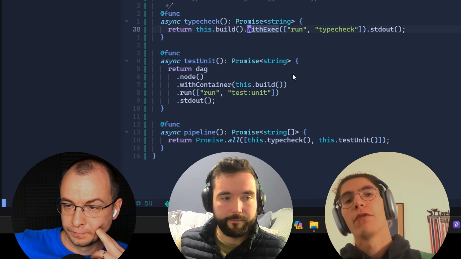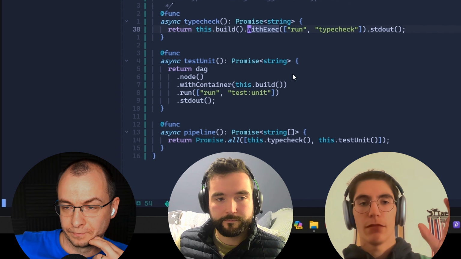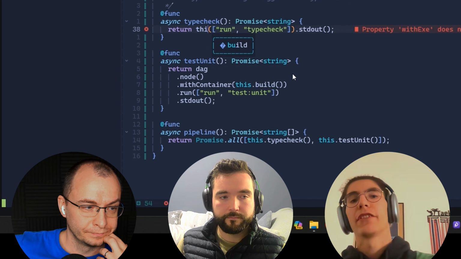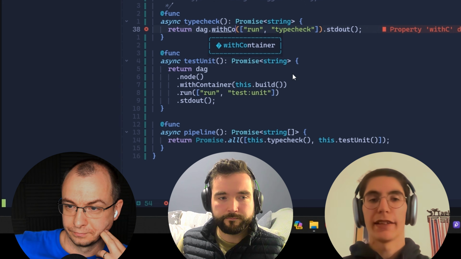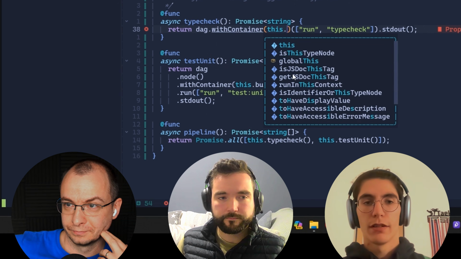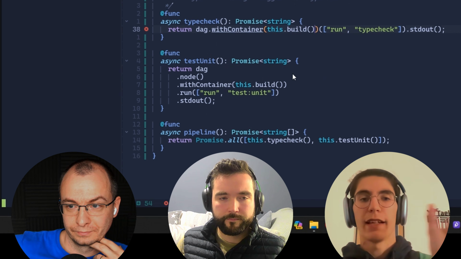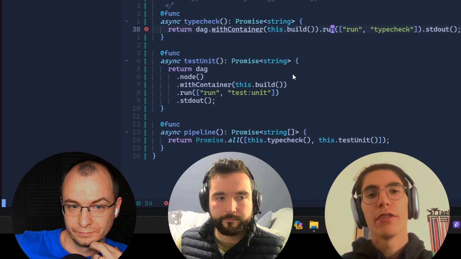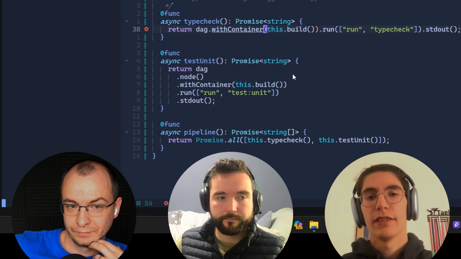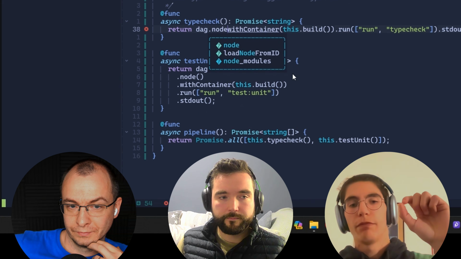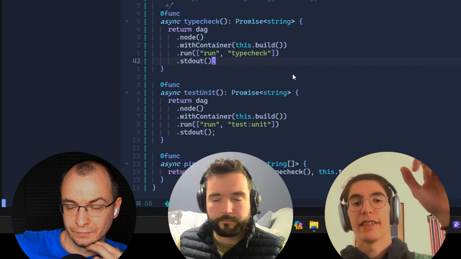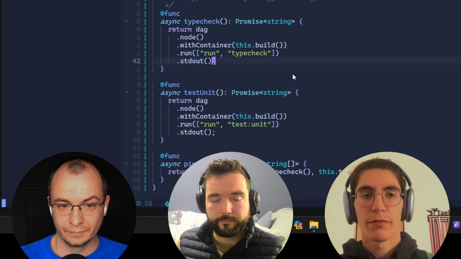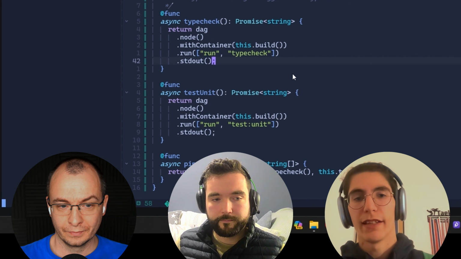Then I would reuse the same results, whether executed with exec or with the execute .run. I don't know if that makes sense. This dag.with container, this .build, I would put it inside a function and share the same thing across my type check and test unit function.